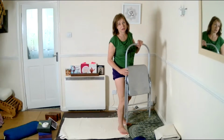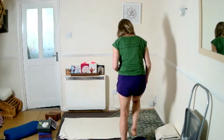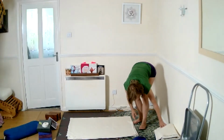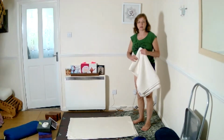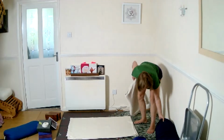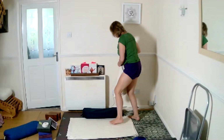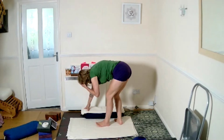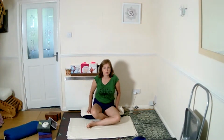You can also sit in a chair for this, as long as you're sitting upright, nice and straight. And I'm just going to make a warm surface for when I want to lie down in Shavasana afterwards, so it's there ready. And I'm going to take the lift to sit on so that I can sit nice and tall. You can sit in any seated pose like Swastikasana, Siddhasana, Virasana.